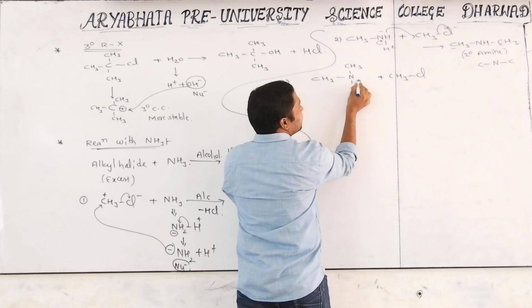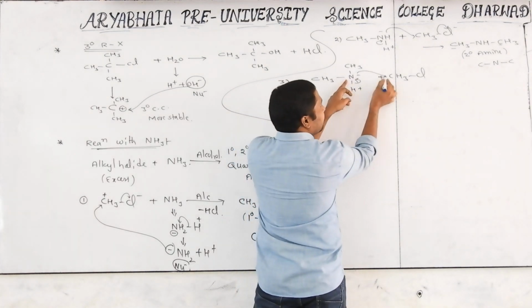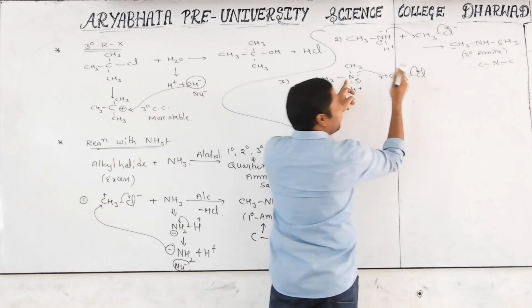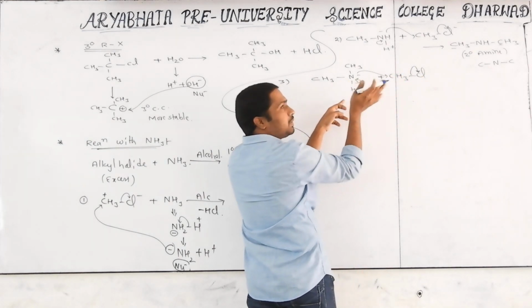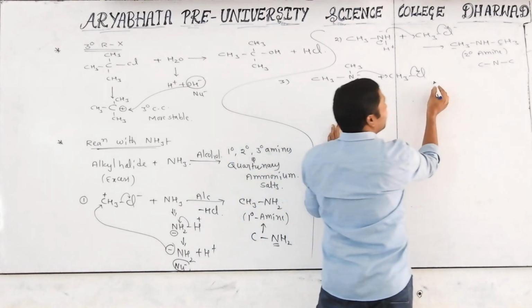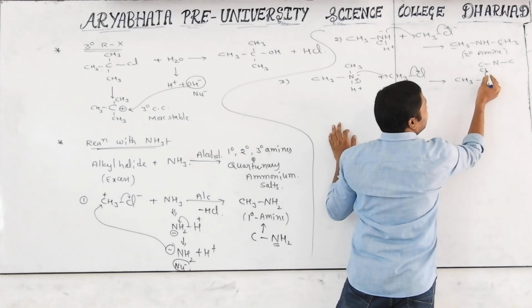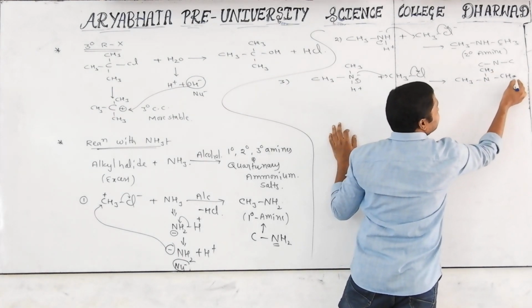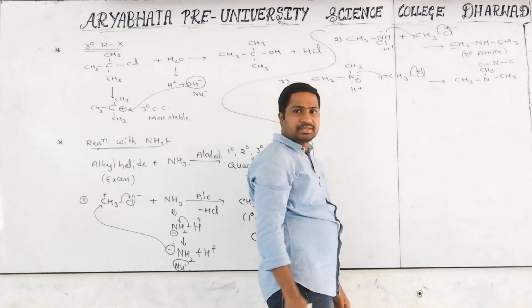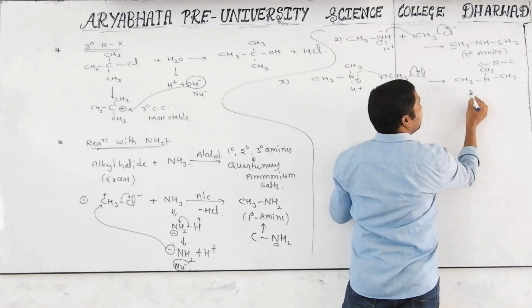This bond is shifting like this. NH, better to write it like this. We get plus here, minus here. The minus is the nucleophile attacking this carbon, and while attacking, this bond breaks down. Cl minus and H plus come outside. After that, this nitrogen is connected with methyl. What do we get? CH3, N, and on it CH3 and CH3. It is called trimethylamine, a tertiary amine.